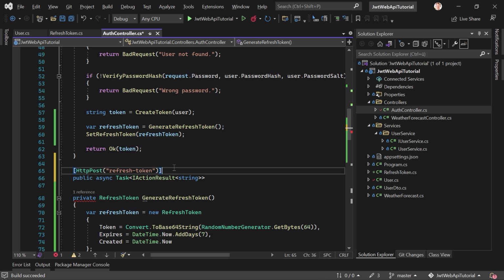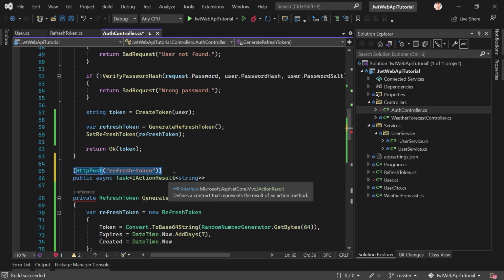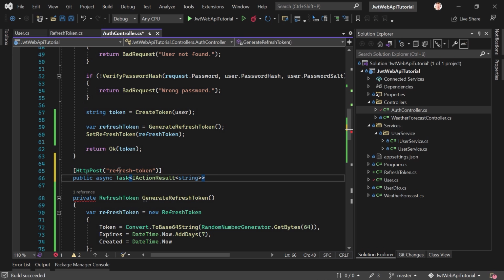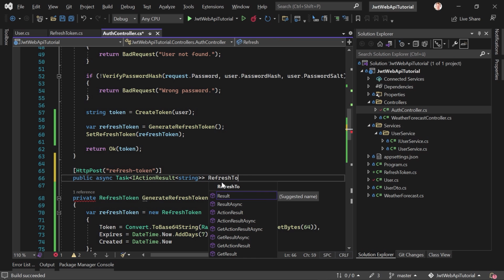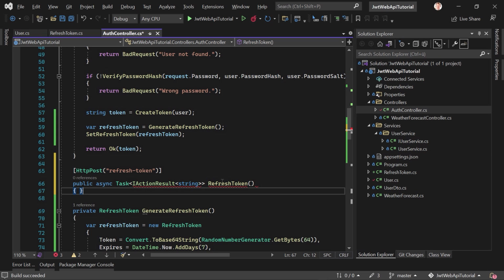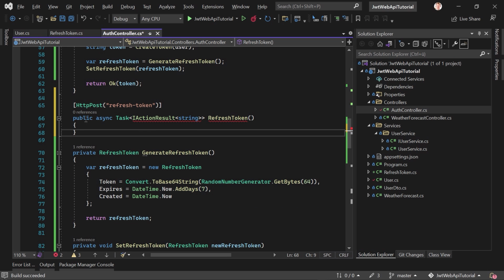So when the front end says, hey, I see my JSON web token is expiring in a couple of minutes or in a couple of seconds or something, then I automatically call this. Or another thing I already saw is that you call this endpoint in an interval. So you say every 5 minutes or so, I want to get a new refresh token, and so you can do this as well with this endpoint then. So we just call this refresh token because we want to refresh our refresh token. Should get a refreshing drink.